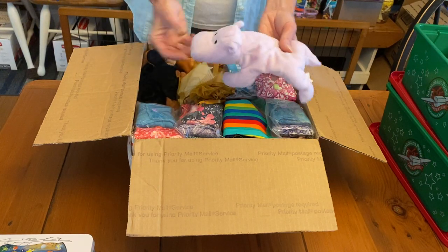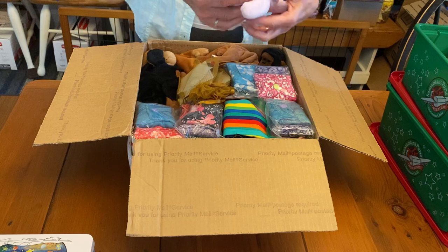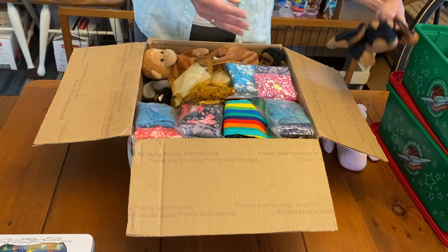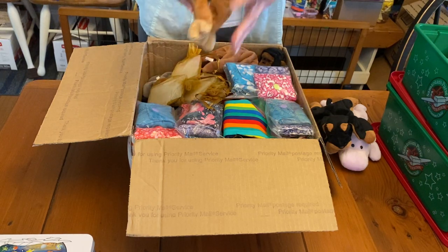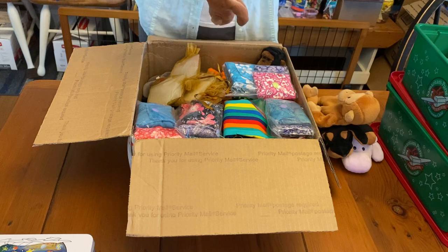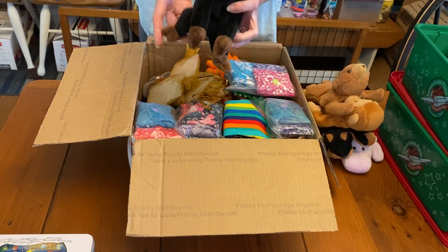This is so cute — look at his big square hippo nose! I haven't seen this one before. His name is Happy. And a dog — who doesn't love a cute Beanie Baby dog? This is Dobie. With a name, I think they seem very personal. This is Bongo the monkey. And I just love putting these Beanie Babies in boxes. This is Cubby — cute bear. Another monkey, this is Congo. I bet he's a gorilla. And a moose — Chocolate the moose.